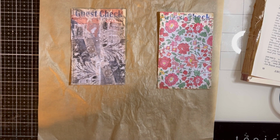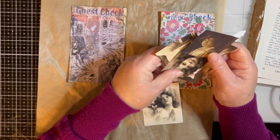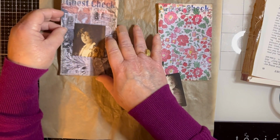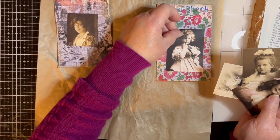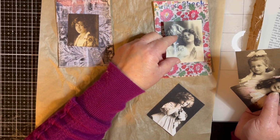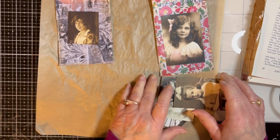Alright, so let's see what we got here. I cut out some of my favorite photos. These are by TaylorMade Journals, these lovely little girls. And this is Tim Holtz. And I want the Tim Holtz one on here, I know, because it's more shabby looking. And let's see, which little beauty. I kind of like her because she's got some pink color to her already. Let's do her.